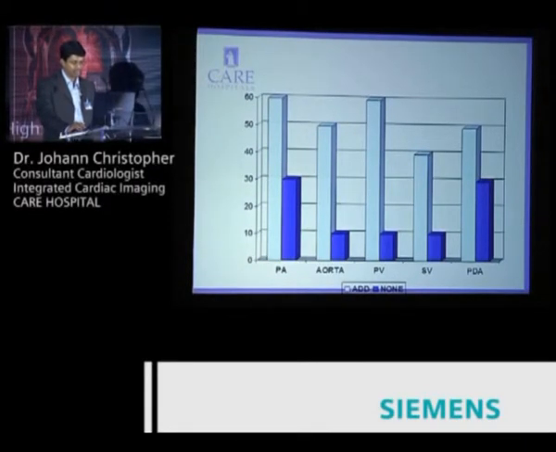I just recall a case 2 days ago where an echo was reported as nearly normal outside. It was a neonate with a lower respiratory tract infection. And then when we did an MR, we found a total anomalous pulmonary venous connection. And this child had a successful surgery today.